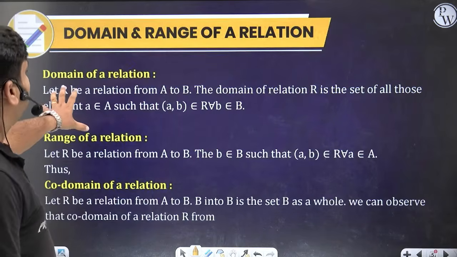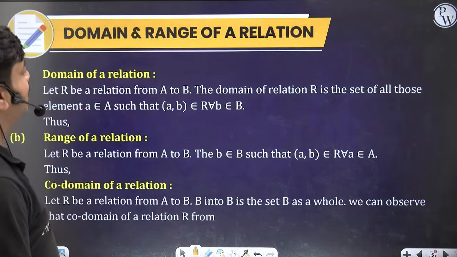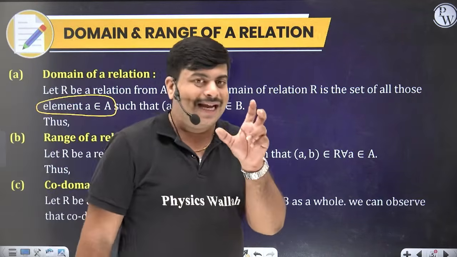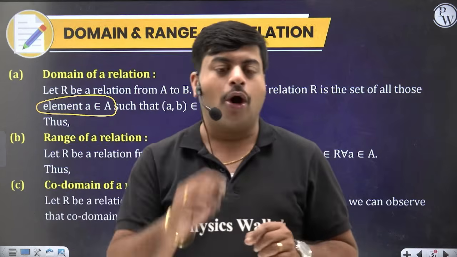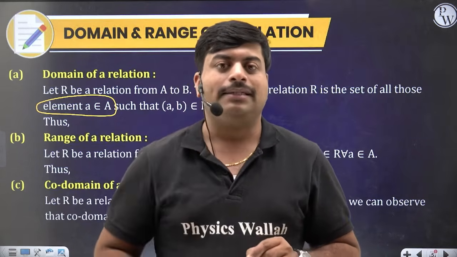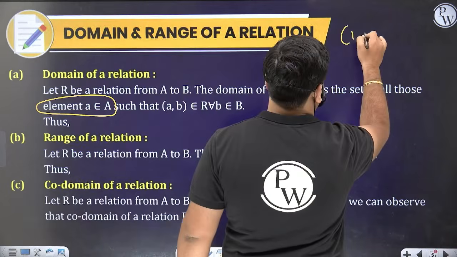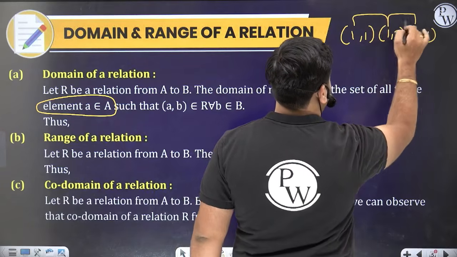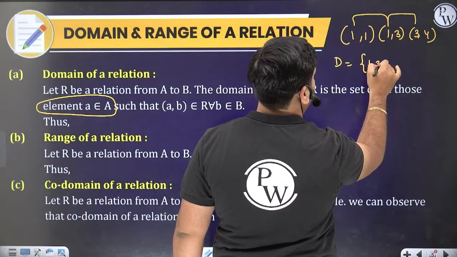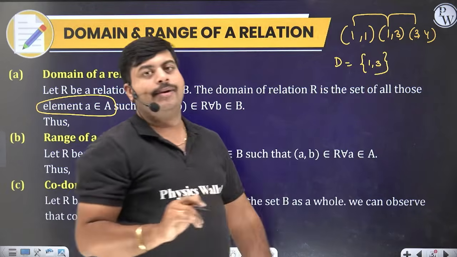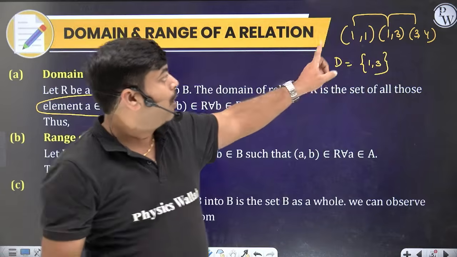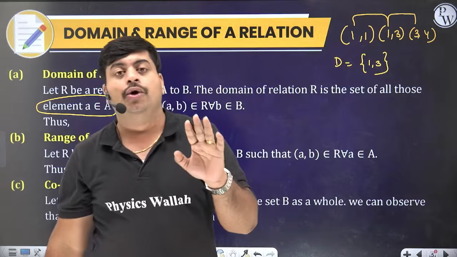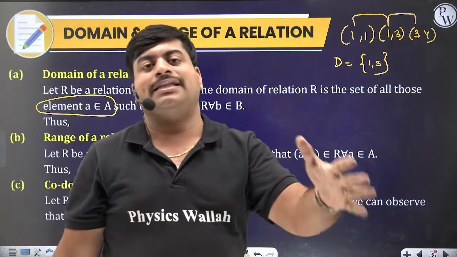So you can see here, if R is a relation from A to B, the domain of relation R is the set of all the elements a belongs to A. So in that Cartesian product, it is the set of all the first elements. Let's say we have (1,1), (1,3), (3,4), like that. Domain here will be {1, 3}. Just the set of all the first elements. 1 is repeated twice, but don't worry, it is enough to include it once. No need to include the repeated value again and again in the set.